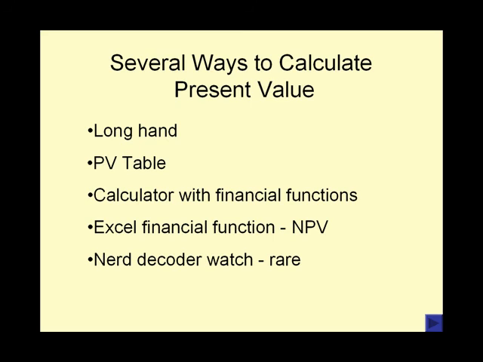So using a financial functions calculator watch is probably not a way that you're going to be calculating present values in this course. Indeed, I would suggest that using the financial function NPV in Excel is the only way that you're going to be calculating present values in the course.